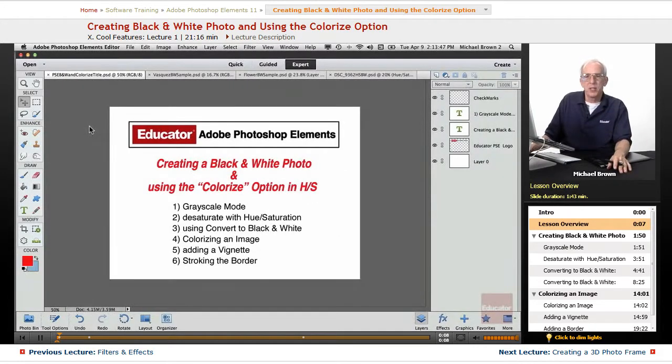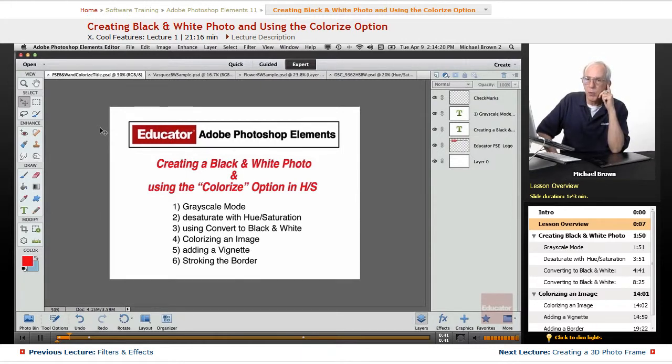At this point in the course, if you've been following the course and gotten this far, you have pretty much learned almost every technique and feature within Adobe Photoshop Elements to work on enhancing your images: selections, corrections, retouch, and manipulation, my four basic categories. In this lesson, we're going to play a little bit, and I'm going to show you the whys of the three different ways to create a black and white photo.